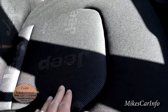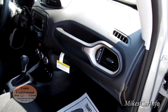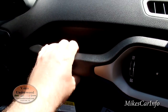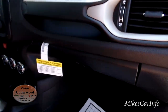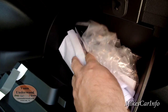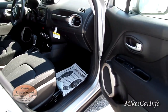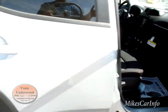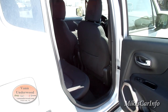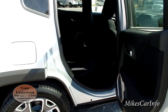Here we have the black cloth seats with the Jeep name written in different directions. You do have the signature Jeep grab handle here, and this one has a very comfortable, kind of rubber feel — very solid. The glove compartment is full of paperwork right now, but it's a pretty decent size for a vehicle this size. The seat adjustments are manual. The back door is a little smaller, but you do have a really good amount of headroom so you're not bumping your head getting in and out.